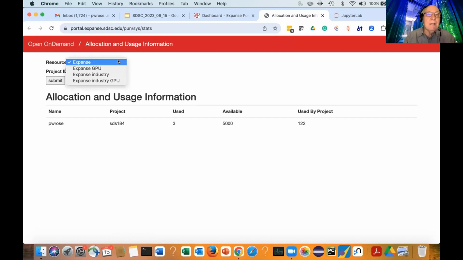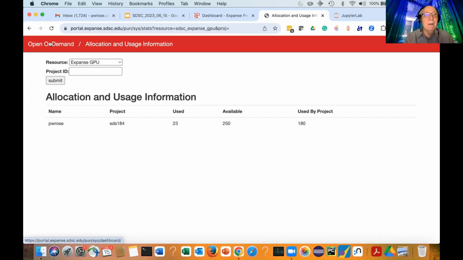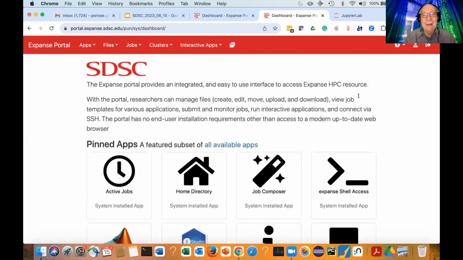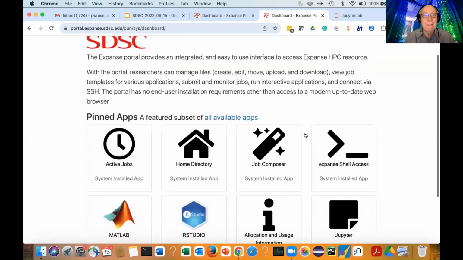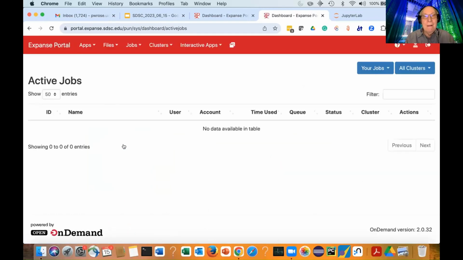And we have separate accounting for GPU. So this is the GPU allocation, 250 hours of GPU, and I've used up 23 hours. So this is basically your bank account, your savings and your checking account, where you can see where you stand with the allocations here. You can check your active jobs.